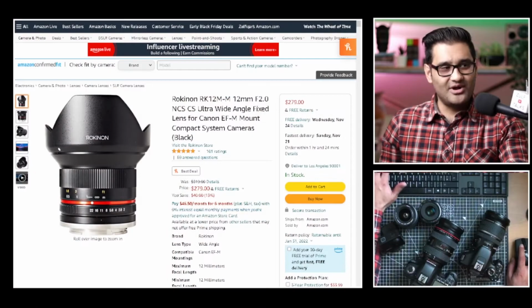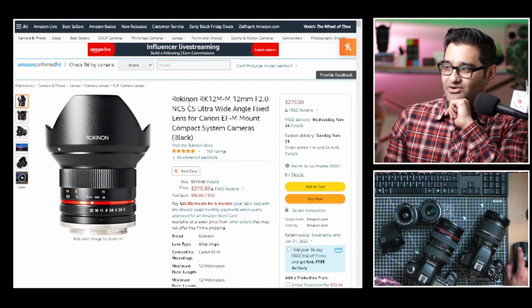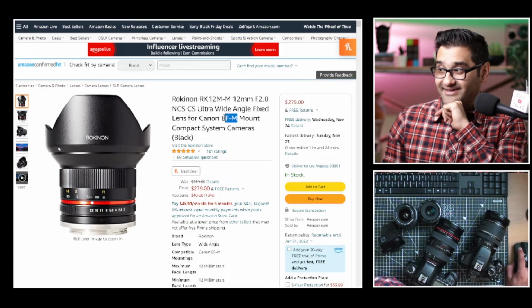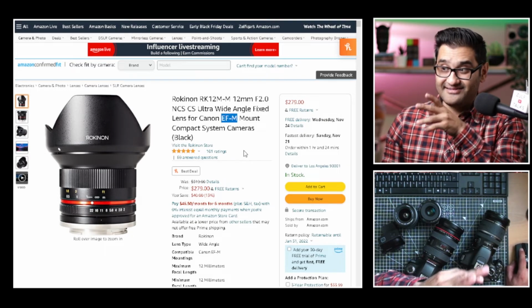But did you know there are additional options? What about if you want to go a bit funky? How about a Canon 12mm f2 lens? Yeah, it's for the EF-M mount. So that's not a bad option. That kind of gives you an idea of that lens.